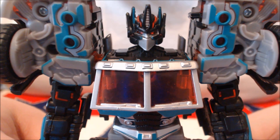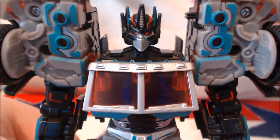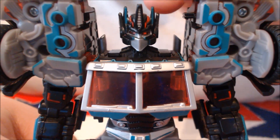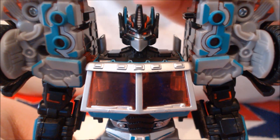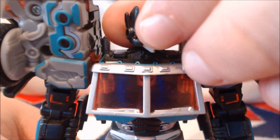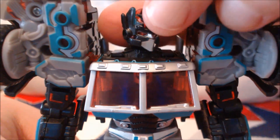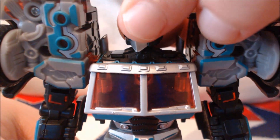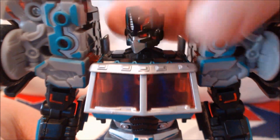I wanted to give you guys a close-up look at that robot head for this Scourge figure. It's that secondary head, as I mentioned, that was shown on the original G2 Optimus Prime's instructions. It has some great reddish-orange painted highlights that go into the light piping — very nice. I'm not sure if it's really coming up on camera, but it's very stylish. It falls through the whole multiple-origin story of Scourge — that he was conceived from different sparks and all this, so he's a confused soul.